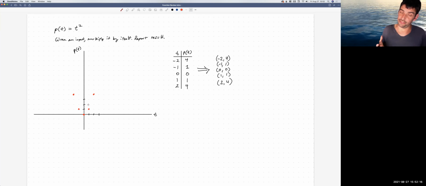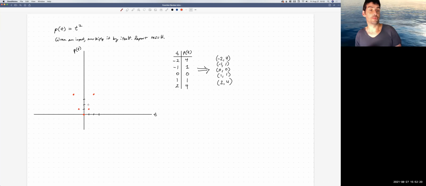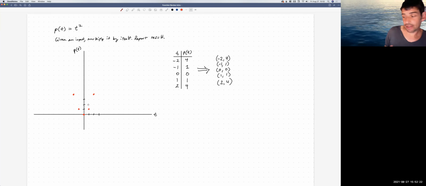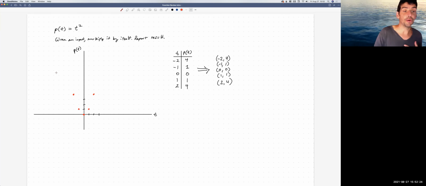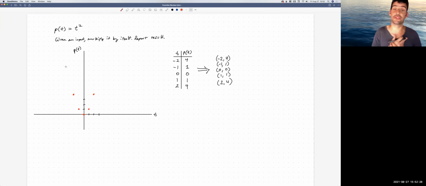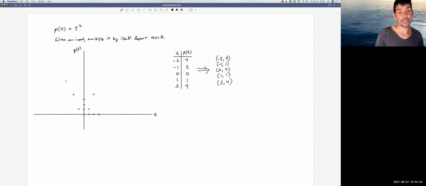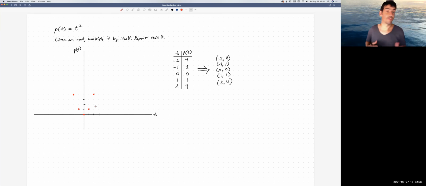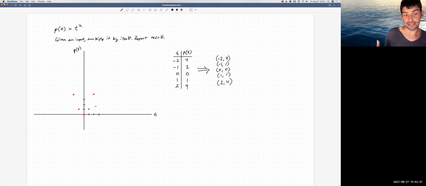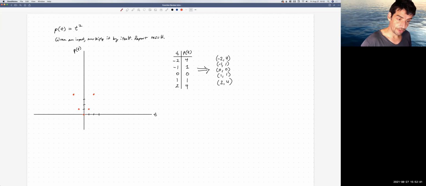Now, this gives us maybe a hint of what this looks like. Again, I know we're probably familiar with it, so we know what it looks like. But in reality, we would have to do a little more work. But let's play pretend. We could do 1,000 more of these and get a much more detailed picture. I could do -3, -4. I could do -2.5, -1.1, 2.7, all these different numbers in between. And what we would end up with is, we see all the points that start coming out.